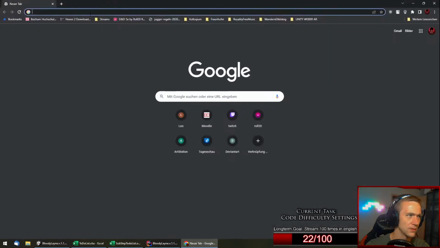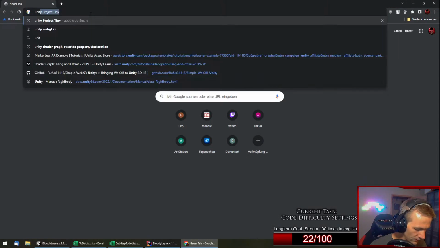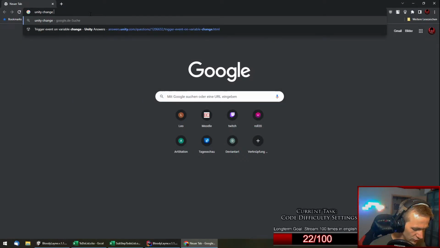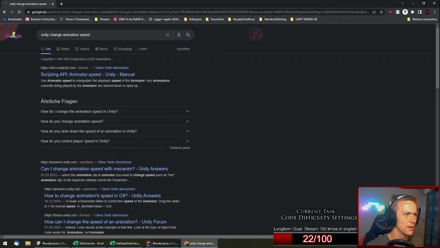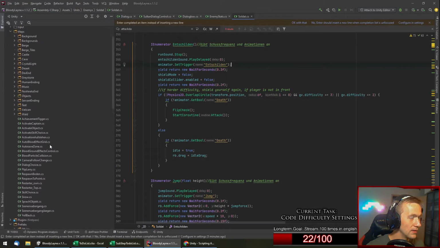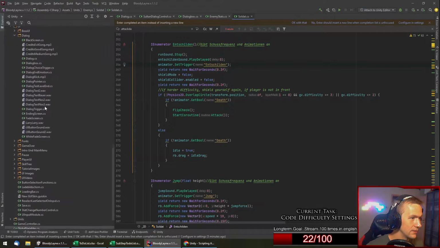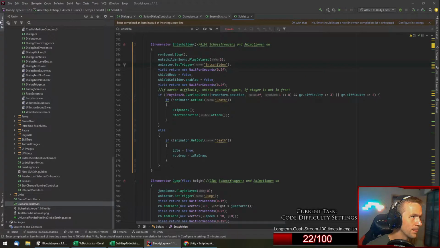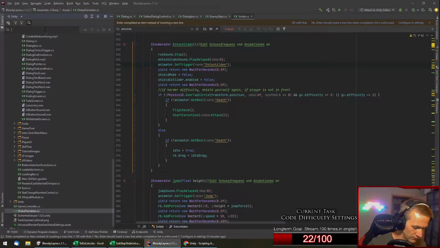So let's do this. Let's Google Unity change animation speed. I think that's relatively... oh, we just did this in the health UI. I don't need to look it up. It's in the health UI. So where's the health UI? I'm just going to search for it.